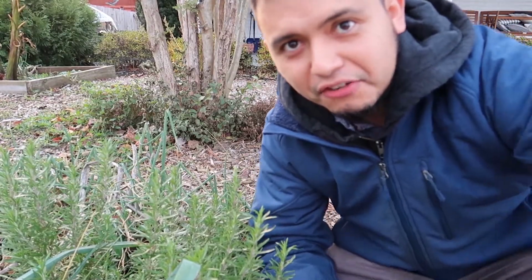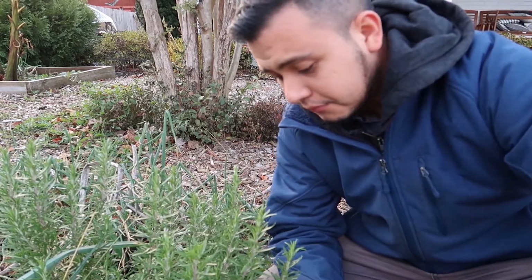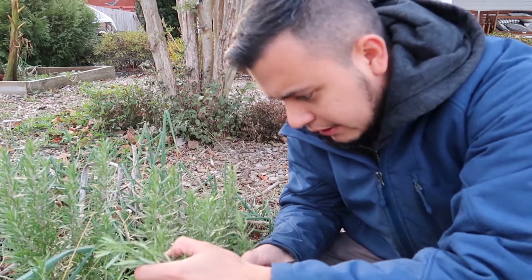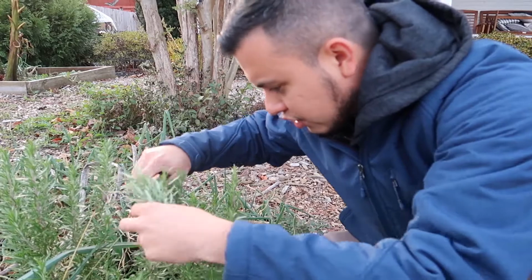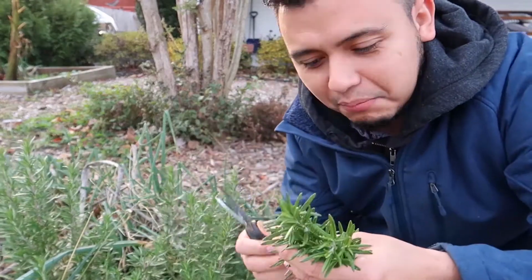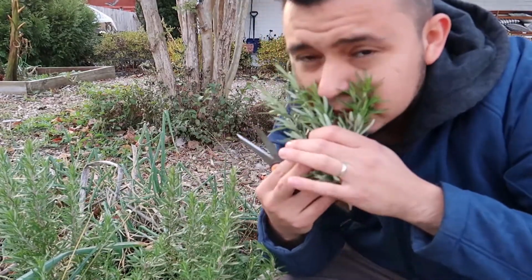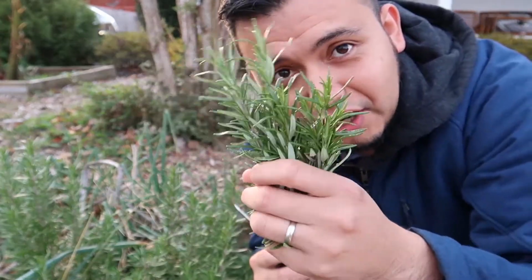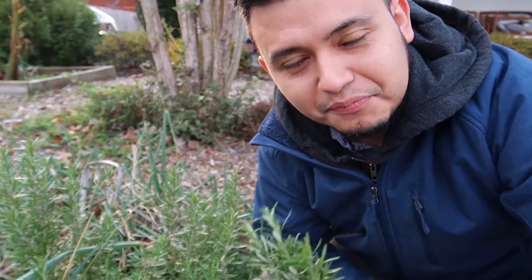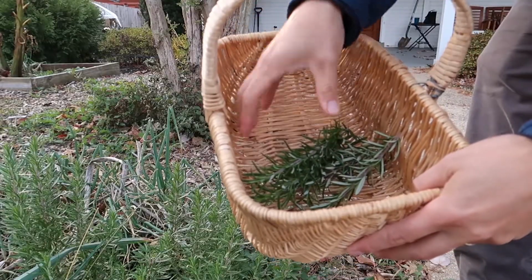The number one herb you want to grow is rosemary, right here. Rosemary is very cold hardy, and once it gets established, it grows without a problem. So I'm going to be cutting a few sprigs here for my mom, and it's going to be probably four good sized branches. And this pruning is actually going to help the plant develop more branches. So right here I have rosemary, and this little bunch at the store is probably going to cost you $3, and I have so much more left in my plant right now. So do the investment, buy this small little plant and grow it, rosemary.